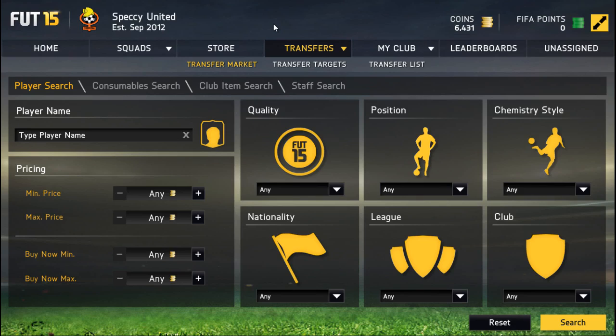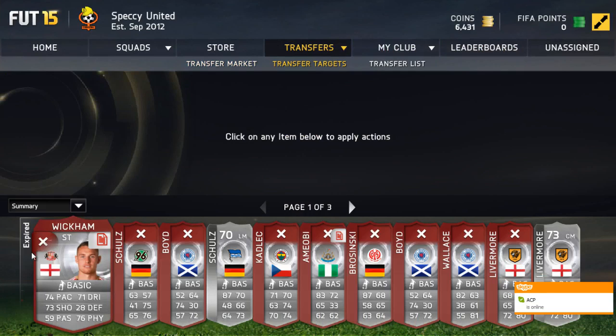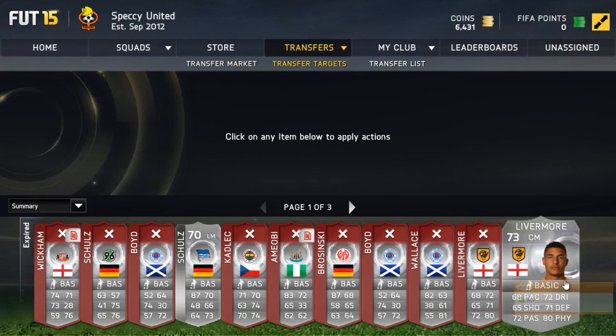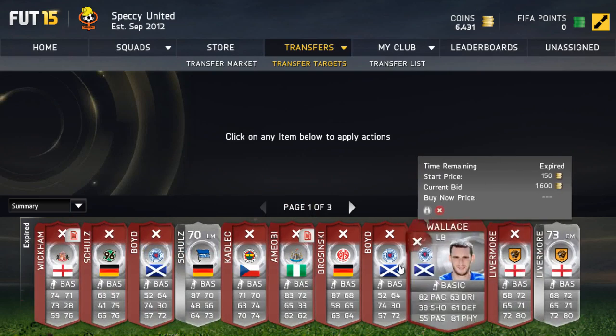So I'm just going to show you a few little things that I look for when I'm trading to help me get some of that money. As you can see, I've only got 6,000 at the minute, but I'm going to show you my transfer targets and all that I've been outbid on. These are the sort of players that I look for.